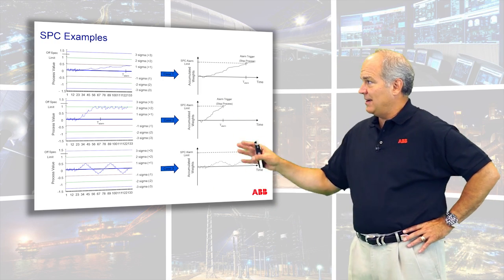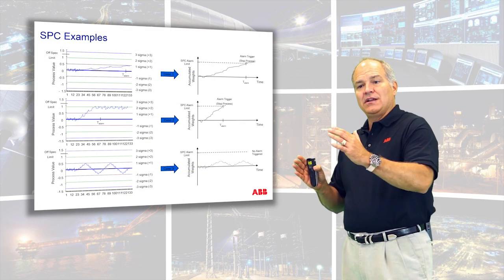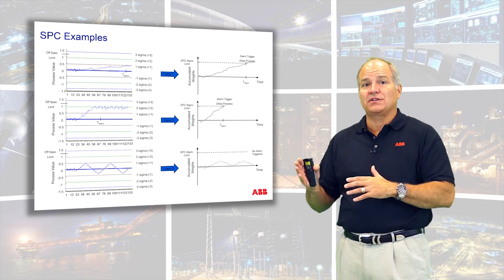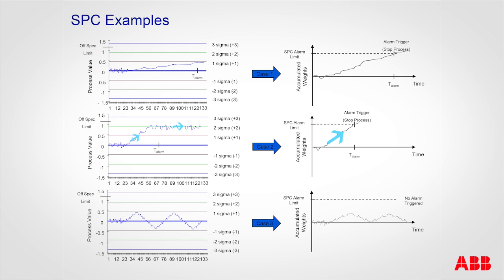But this is the concept you can see here: I'm showing the time to make an alarm. So right here, and this would be like the alarm limits. So this is my data rolling across. And you can see I'm adding 1, and eventually I trigger my alarm threshold. And so at that point right there, I would give an alarm. Boom. So this has been trending off for a while, but you are sure it's trending off when you get an SPC alarm. This particular example, you can see that it jumped past the 1 sigma and up to the 2 sigma. So it started adding, so you can see the slope.